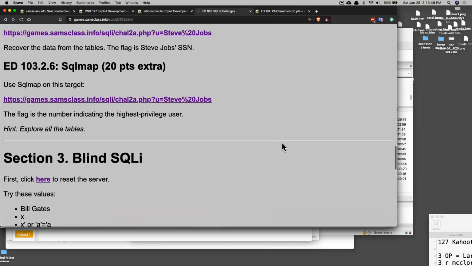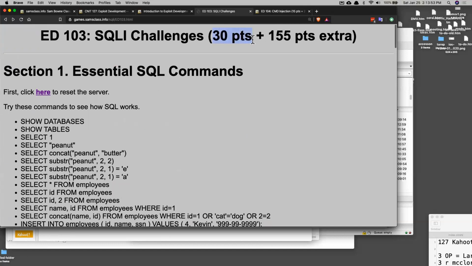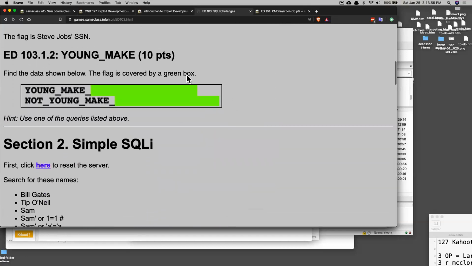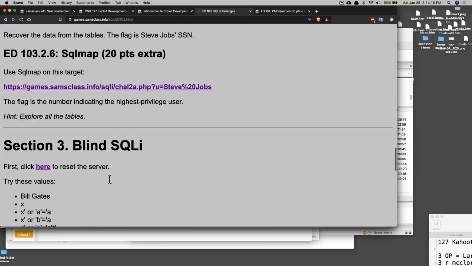So there are some SQLMap challenges if you'd like to learn SQLMap. I should mention the points. I only expected people to do 30 points here. The first few simple ones are enough to convince me you've learned the basics. The rest is all extra credit. I highly encourage the extra credit, but you may, for example, not be very interested in SQL injection. I want to focus on something else like the binary exploits, and that's fine. But if you're interested, there's a bunch more down here to do for fun.